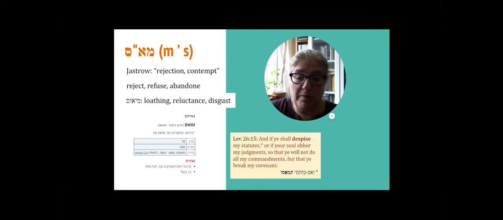Much of the rabbinic discourse about this word revolves around the root in conjunction with Torah or mitzvah, commandment, often in the context of the verse from Leviticus, Im b'chukotai tim'asu, where the King James Version translates the root ma'as as despise. And there's a famous halachic expression, mukze mechamat mi'us, which is usually translated as loathsome. I found that the Hebrew Historical Dictionary's translation as abundant is much more similar to the rabbinic usage of this root in the examples that I'm going to bring now.